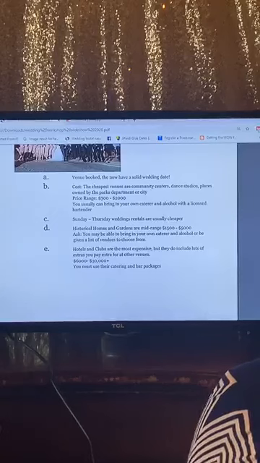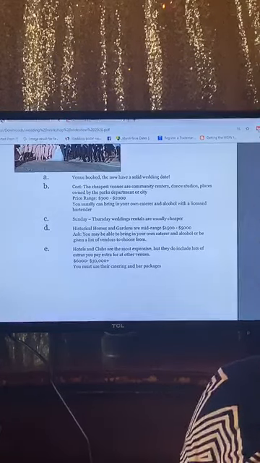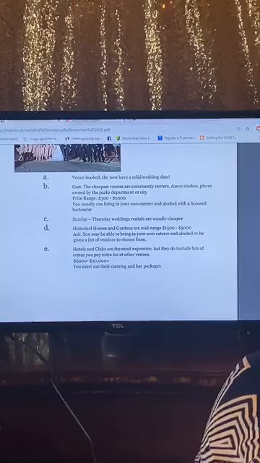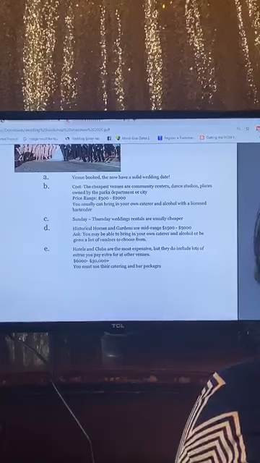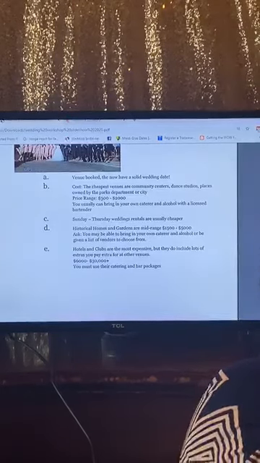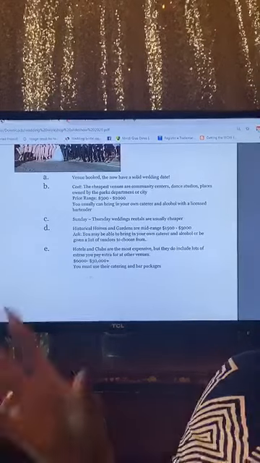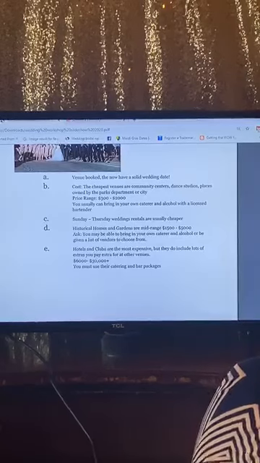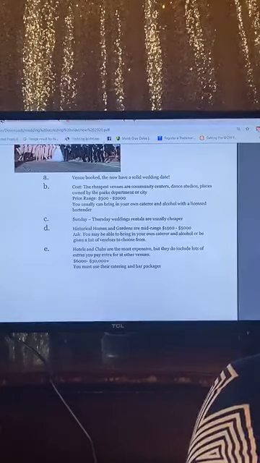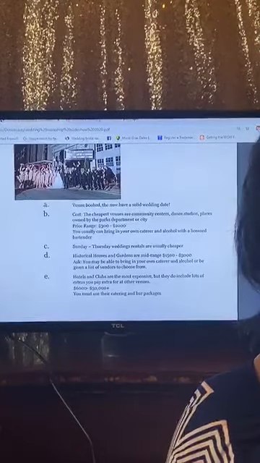Whereas if you go to another place, you're paying for the space, and you're paying for the caterer, and you're paying for the bar, and you're paying for rental chairs and tables and linens and so on and so forth. So just weigh out your options, see what you can afford. Don't nix anything because you have some idea of what you think it's going to be. Check it out. If you like it, you never know. It may be in your budget. So just review your options before you make a decision.